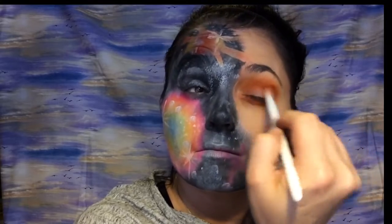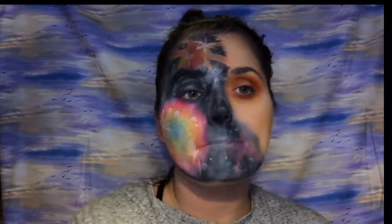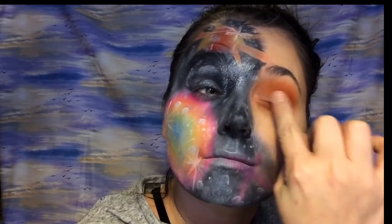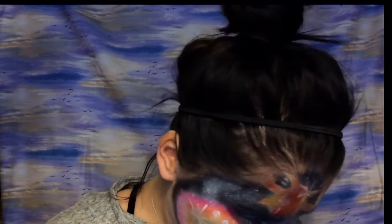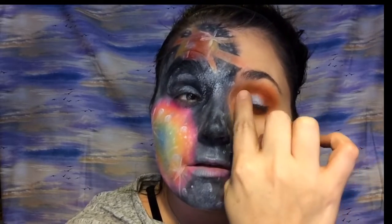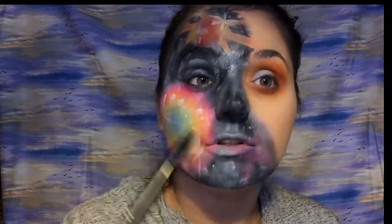So then going back in with the same burnt orange and on that same brush, just keep adding until it gets to where you want it to be. I just kept adding more and more because I was like, ooh, I'm feeling the color today. And then from the James Charles palette, I tried to go in with the purple shade, but I was like not feeling that color. So I went in with that galaxy blue shade that was in there. And I was feeling the color, like honestly.